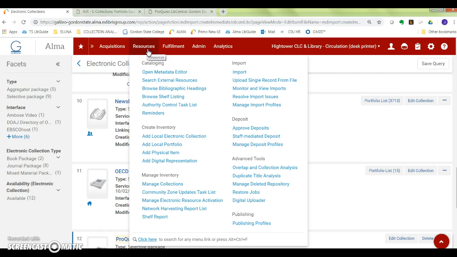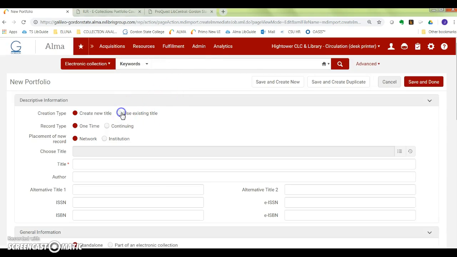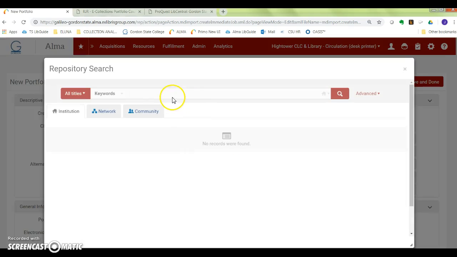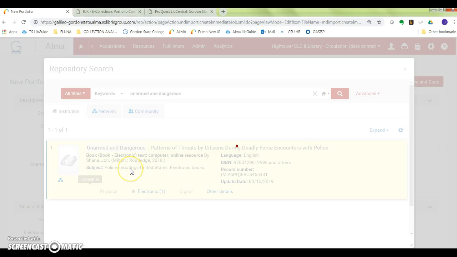We're going to go to Resources and Add Local Portfolio and use existing title, because we just imported this vendor record. For choose title, just type in the title of the book, and then we're going to highlight this and select it.